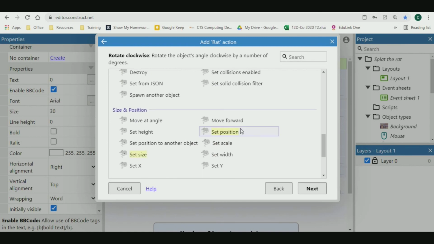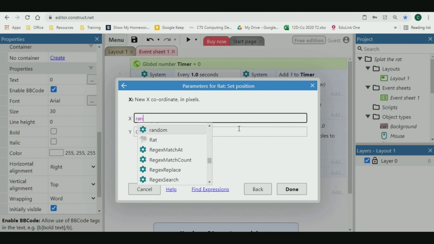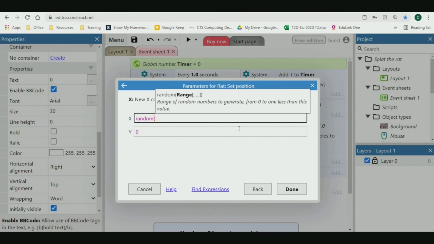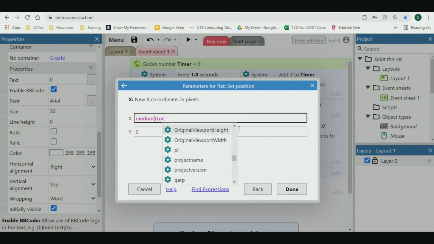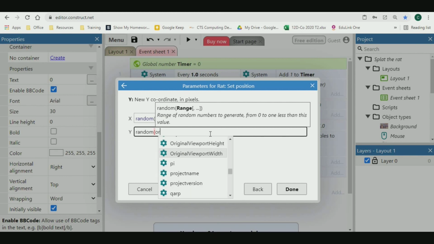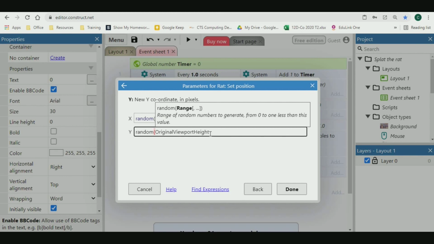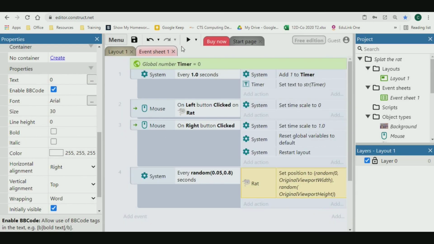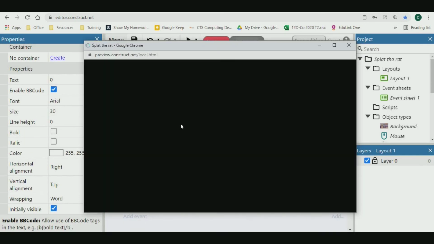I'm going to scroll down till we get set position. I'm going to say random. And this is going to be between 0 and original viewport width. So the width of our screen. And then again, random, and original viewport height. Close that bracket off, hit done, and then run our game.